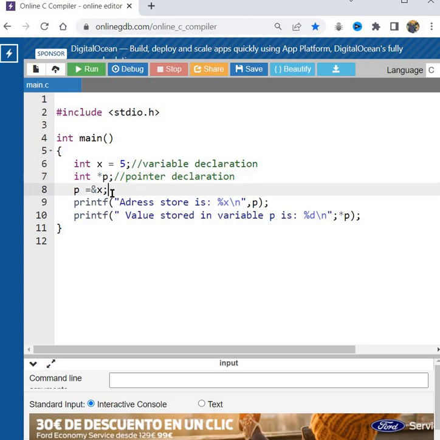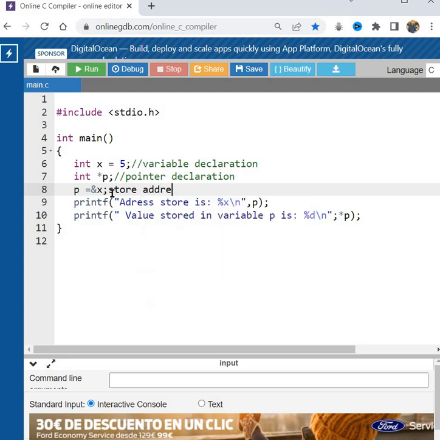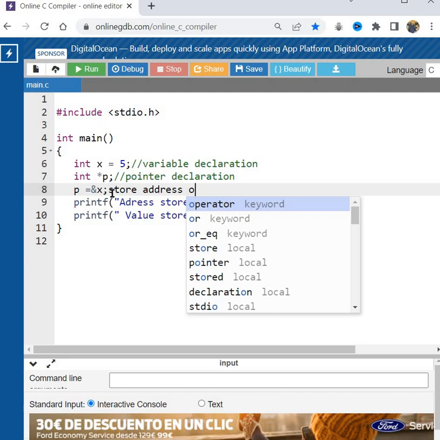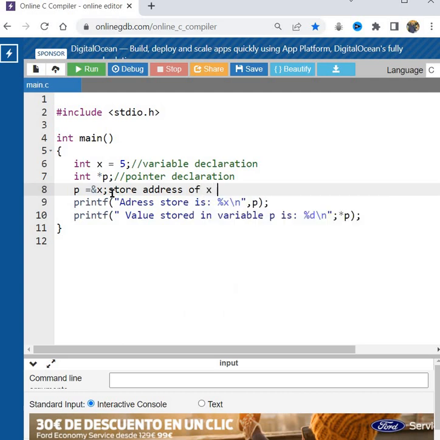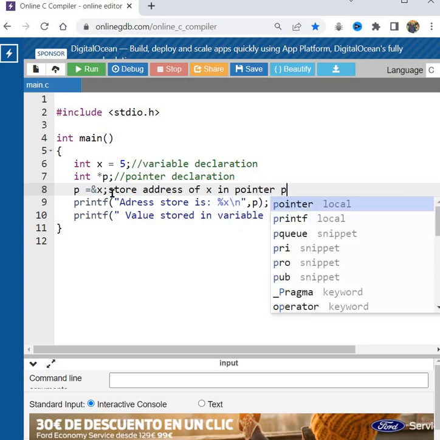And here it is the store address of x in pointer p.